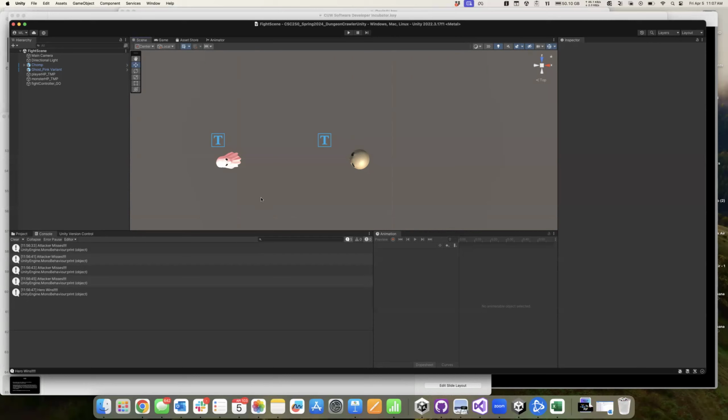To access a component inside of the program, we get the game object, we ask for one of its components of a certain type, and then we work with that particular component.